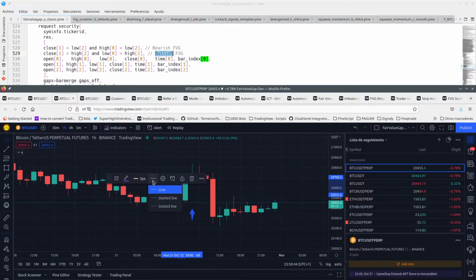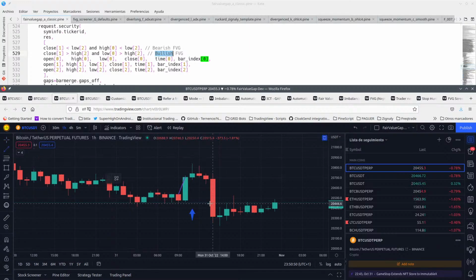I'm not sure if we can... No, this is not an hour. So this needs to go up. This is one condition. And the other condition is that our current candle low needs to be higher than the highest from 2 candles ago.